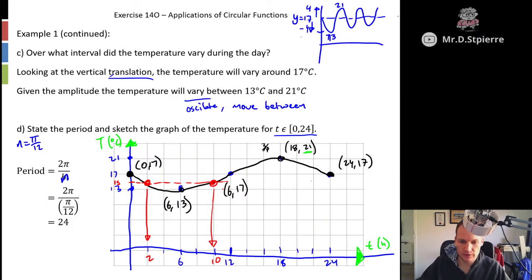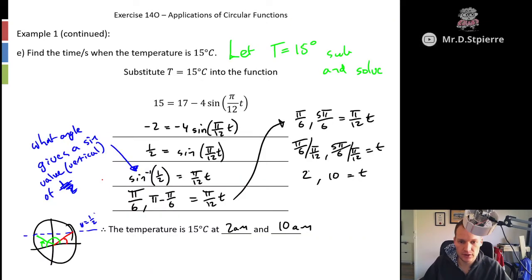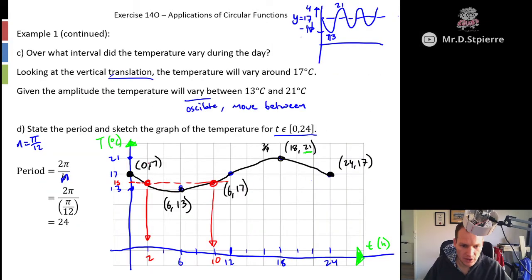So this is where having a graph and recognizing you could have drawn this would have been another strategy. I left it till the end to show you, but you could go back. It's like, okay, I need to find when it's 15. I go back and look, drawing 15. Okay, it's roughly going to be here. Oh, there's going to be a second solution, or if this graph kept going on and on, we would have third and fourth solutions. So looking at it and drawing rough sketches on a graph will help you identify how many solutions you need.